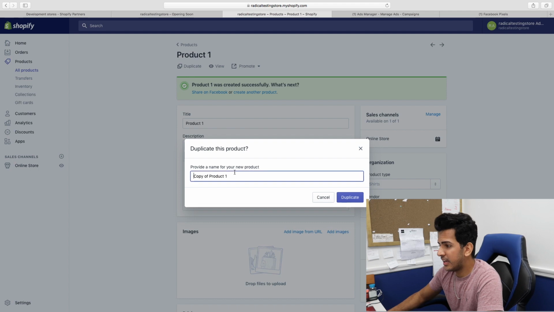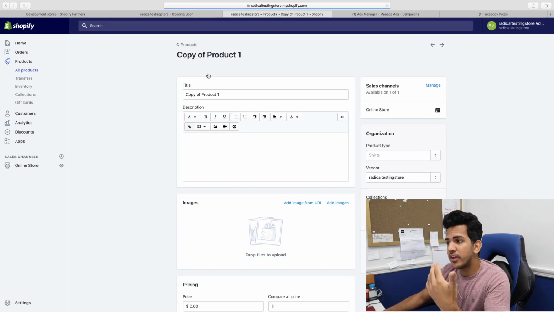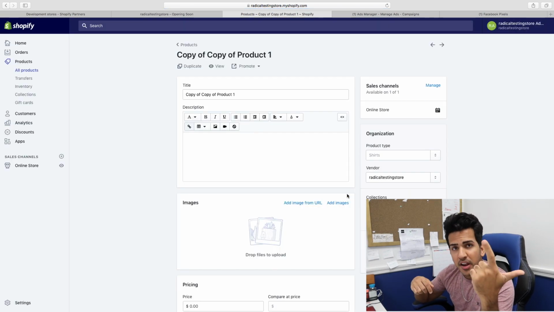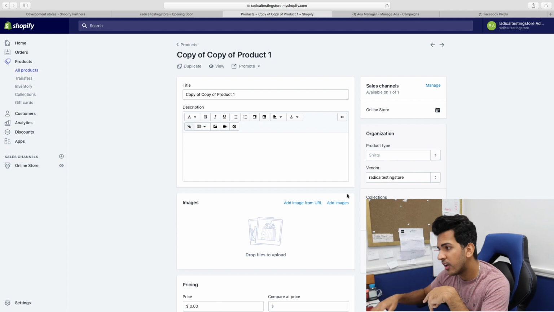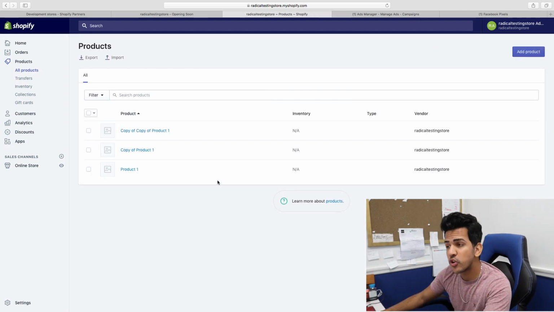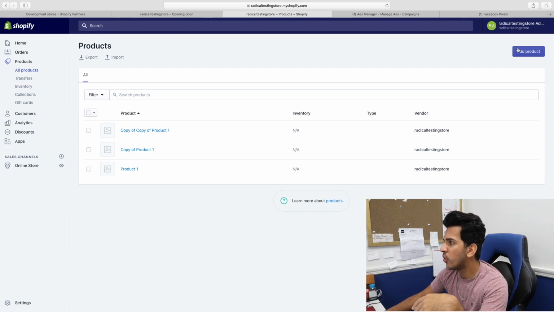I'm just going to duplicate it because all of this information really doesn't matter, but you want to have it, so you're going to duplicate it a third time. So now I've got product 1, copy of product 1, copy of product 1, right? So I've got 3 products, which I see right here. If you never knew how to install products, it's very simple. You go onto the left hand side of the background of Shopify, go home, orders, skip it, products, go to all products, go right about here, add product, and boom, you've got it, right?